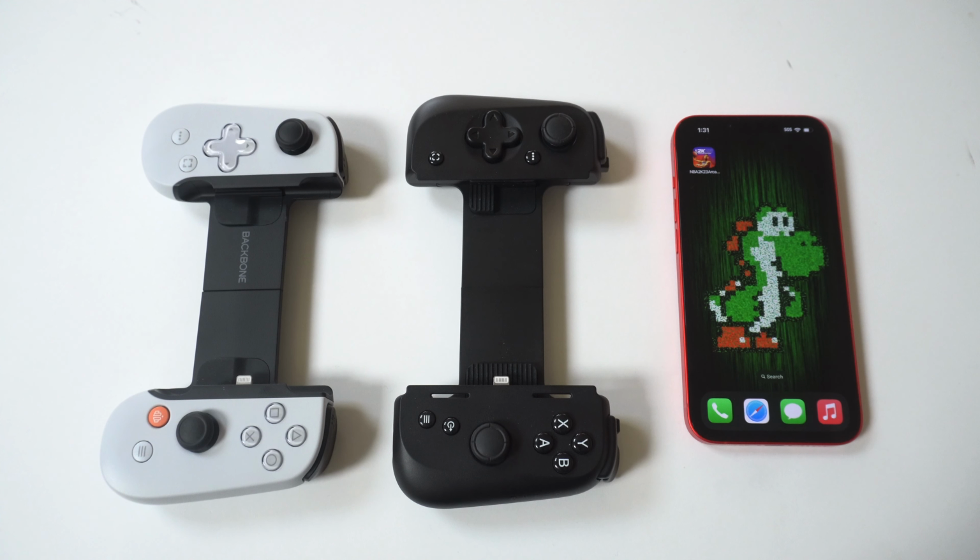The Razer Kishi has two clickable thumbsticks and a pair of face buttons reminiscent of an Xbox controller, as well as an 8-way D-pad. It also has an indicator light on the side that'll let you know the status of your device. It's also incredibly light, and paired with your phone, it's much lighter than a Nintendo Switch or even a Switch Lite.